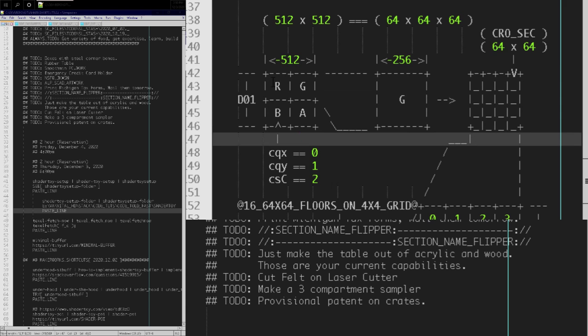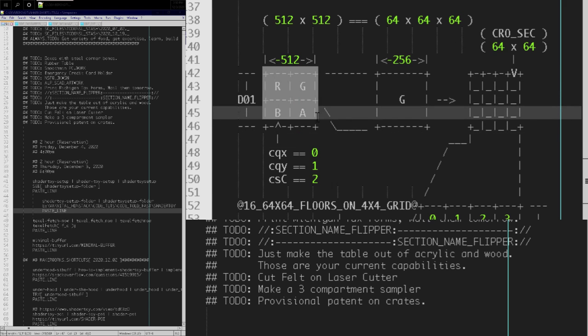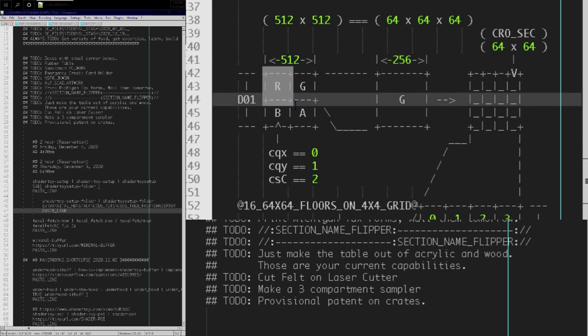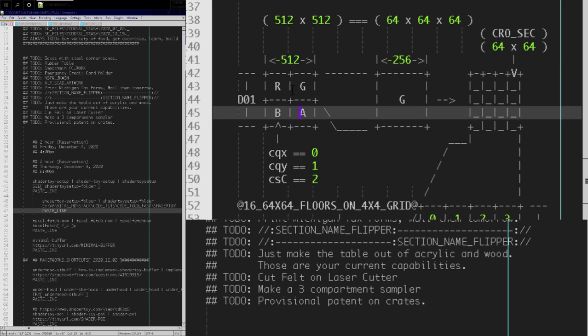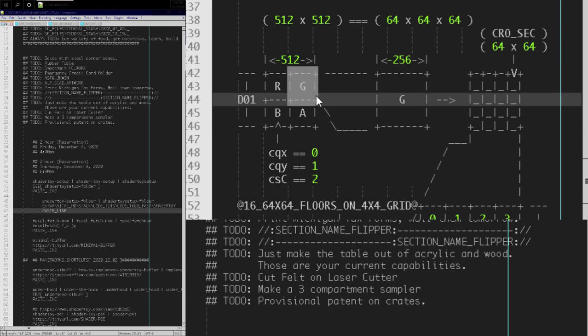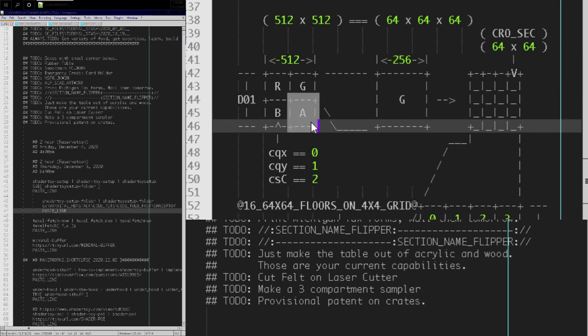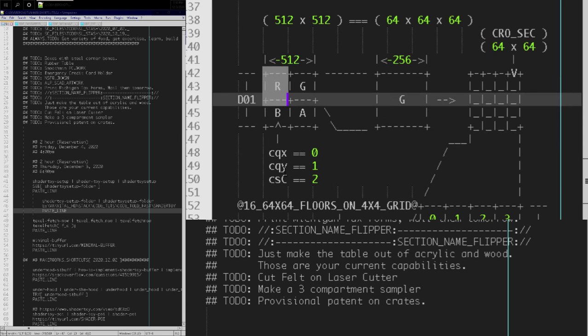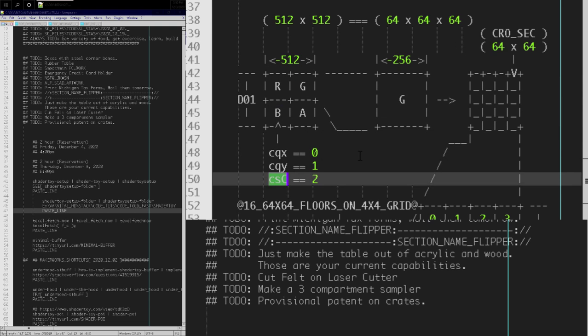We're going to pretend that R is the first quadrant of this 512 by 512, G is the second quadrant, B the third, and A is the fourth. And in order to know which one of these quadrants we're in, we're going to use CSC, which is going to stand for cross-section color, I believe.